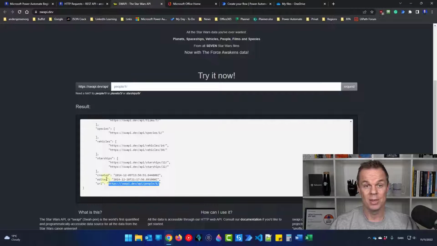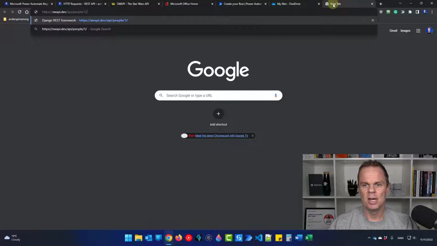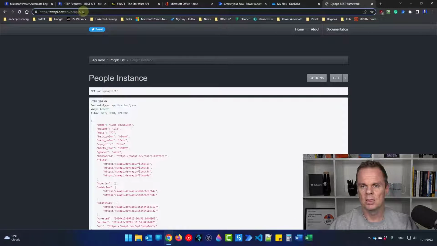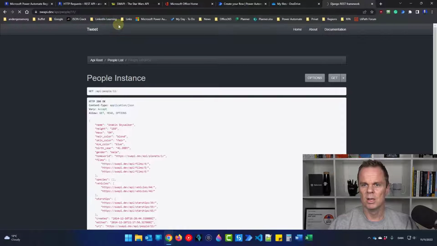I want to show you something cool. So I open up a new tab and then I paste in the address. This is also known as an endpoint because a REST API call uses a URL to perform the request. And this is the response that we get back down here. And let me show you the very cool thing: if I change this one up here to 11 and click enter, then we will get another customer back. So we can use this URL, make it dynamic to do multiple REST API calls and update a customer database. In our case, it will be an Excel sheet.